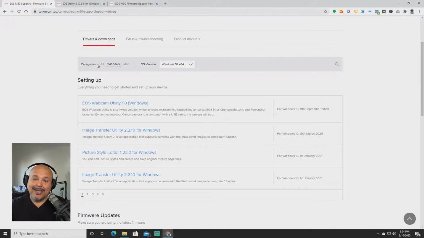Now, installing the software was pretty easy and pretty intuitive, so I really didn't have any problems with that. And then I just plugged in my M50 using a USB cable. Now, I've plugged this into a USB 3.0 port. I don't know whether it's going to have any major impact on the transfer speeds because the port on the camera is only a USB 2.0. So I think it's going to be doing what it's meant to be doing with any cable, so you should be okay with that.